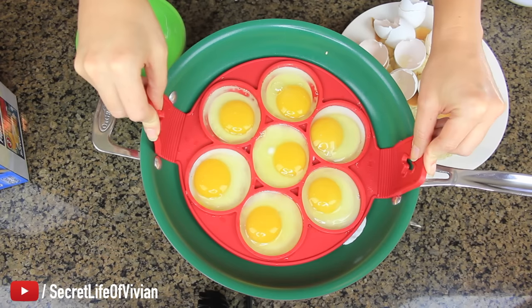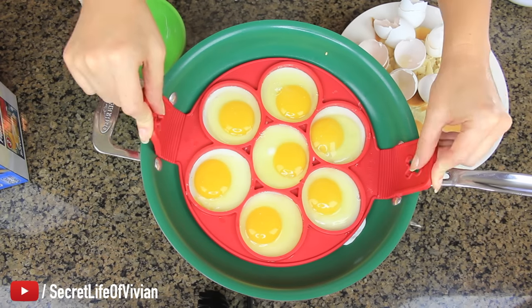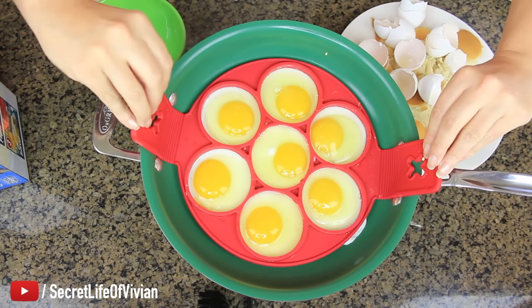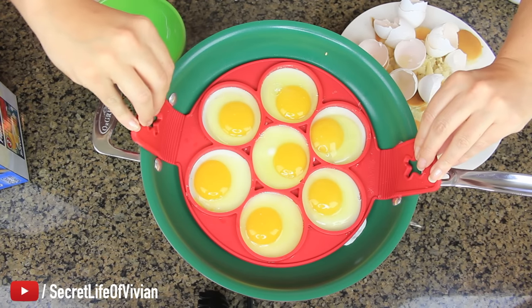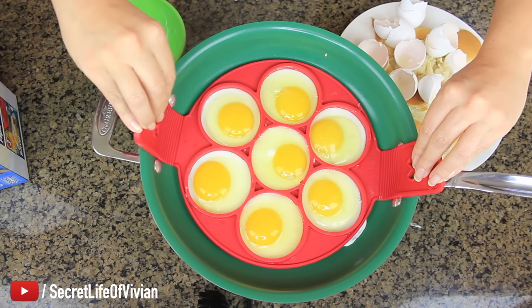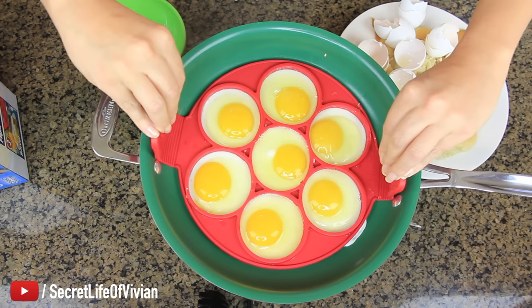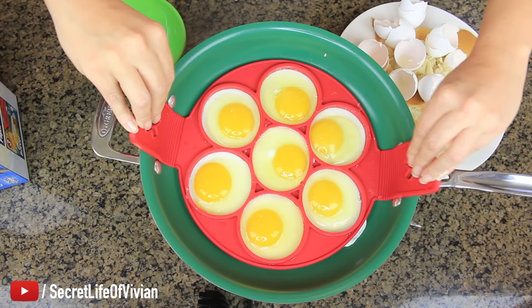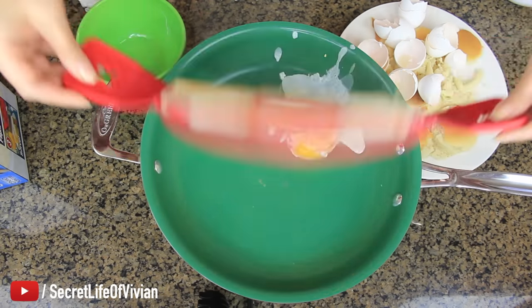I just don't wanna flip it too soon and then have egg yolk go everywhere. Ready? Oh my God. I can hear you guys saying no, don't flip it. Don't flip it. Ready? Okay. One. Two. Three. Oh gosh. Should I close my eyes? If egg goes everywhere in the kitchen, I swear. One. Two. Three. Go.